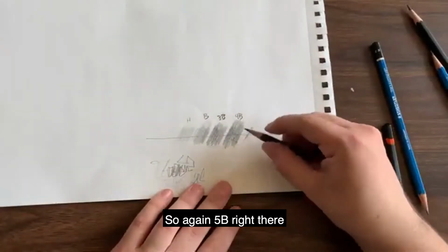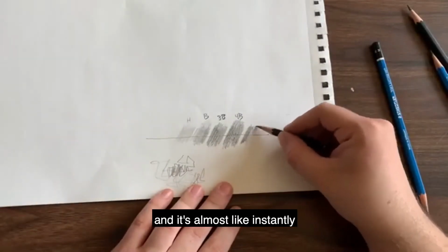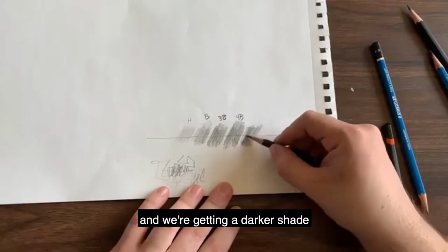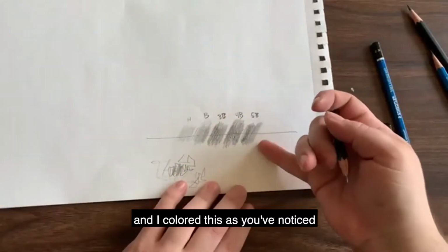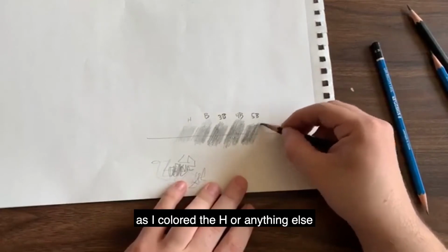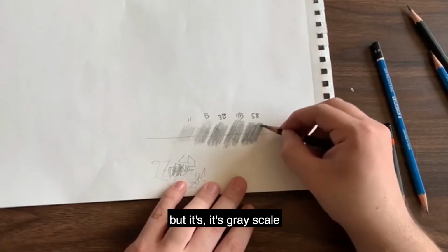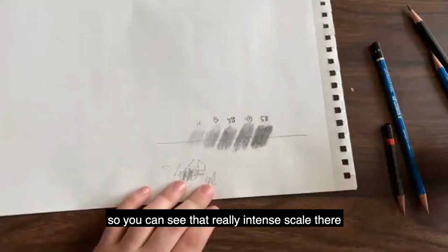So again, 5B right there. And it's almost like instantly that we're getting the darker color going. I don't even have to color it very much, and we're getting a darker shade. Again, I'm using the same amount of pressure that I did back here at the H, and as you noticed, I started coloring this a lot less time than the other ones. If I were to do the same amount of time as I colored the H or anything else, we're really gonna see how quick and fast this, I keep wanting to say color, but it's grayscale. But we'll see how fast our medium comes down onto the paper. So you can see that really intense scale there.